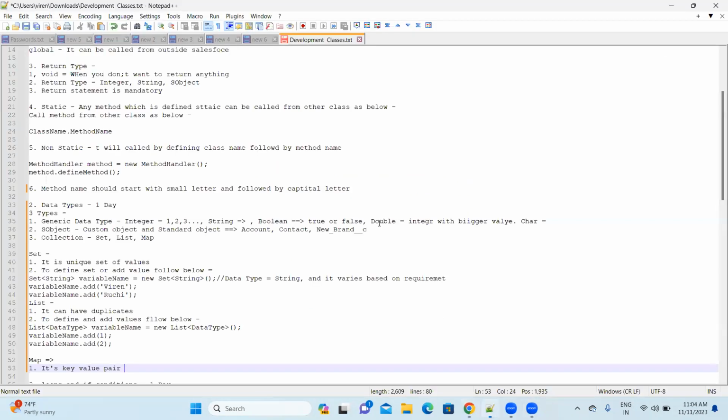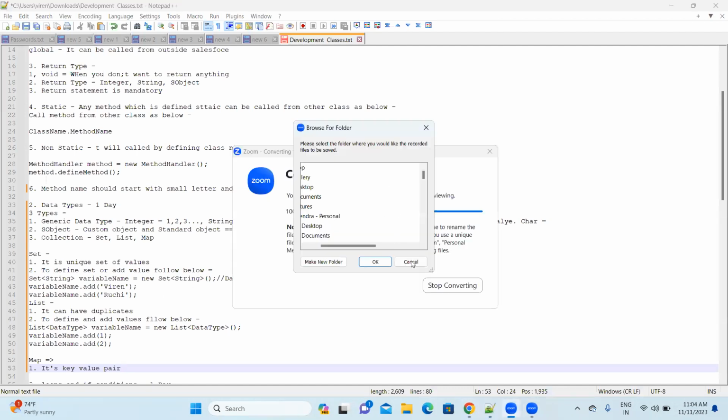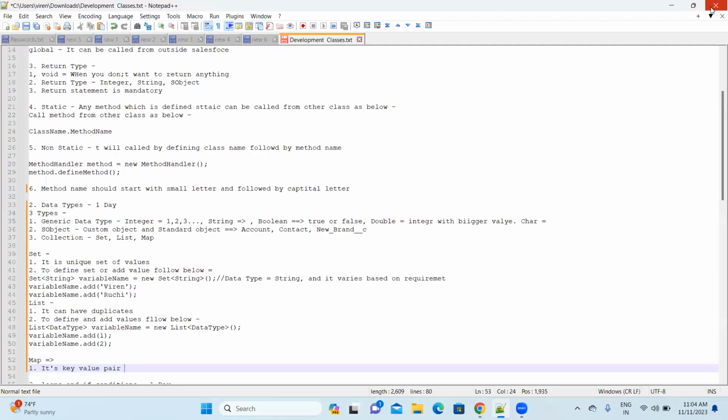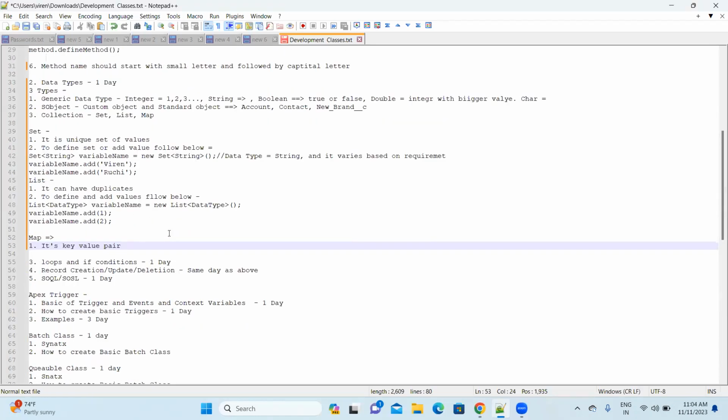Okay, so I was trying to make you understand what exactly maps are. Let me just quickly start. A map is nothing but a key value pair.